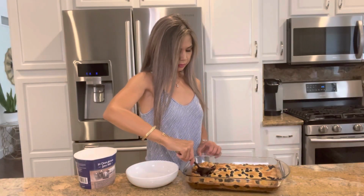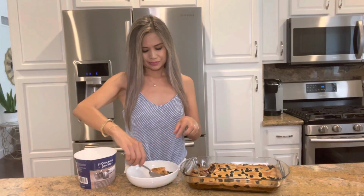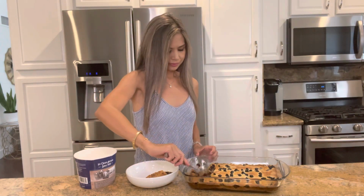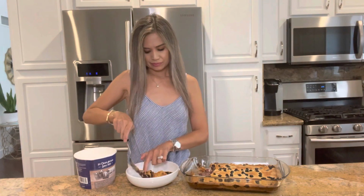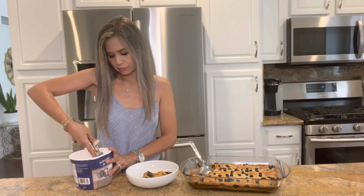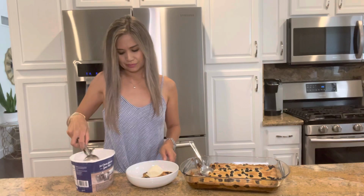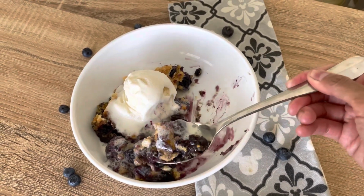Okay, I just pulled it out of the oven. Time to serve it up. This is best served warm with some vanilla ice cream kind of melting on top. You guys just have to try this. It's just that good. The blueberry pie filling mixed with the fresh blueberries and that buttery crust we made with the cake mix, it's just so yummy. And my favorite part is when the ice cream just melts on top.